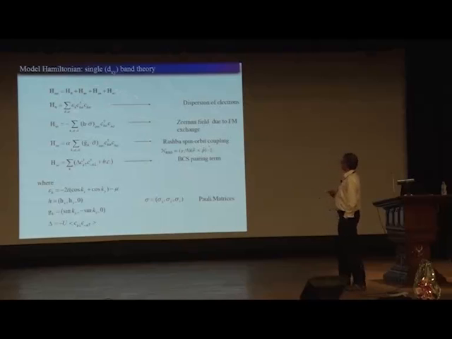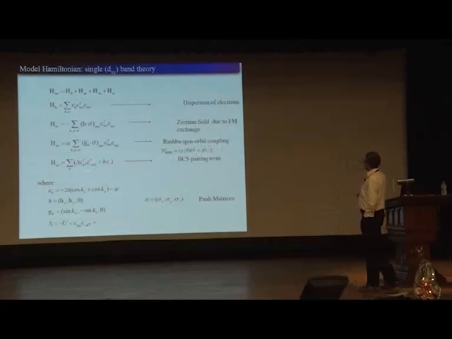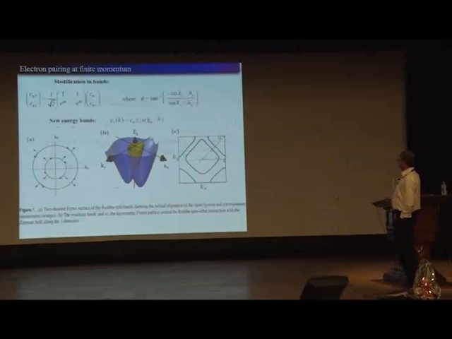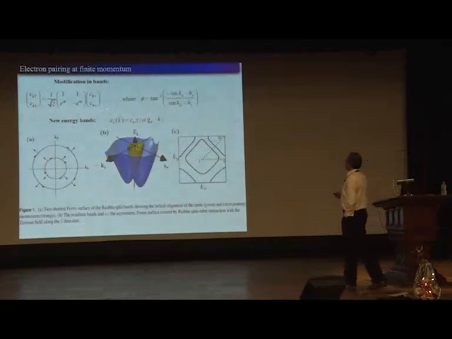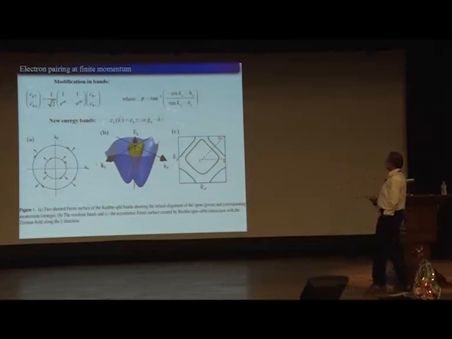So the model that even Patrick Lee also wrote down is the same as that we are using, and this is the standard, except that we have this Rashba spin orbit coupling, strong spin orbit coupling, and we have a BCS pairing term. Okay, so these are the bands, and it's a very simple Hamiltonian. Since there is a strong spin orbit coupling, spin is not a good quantum number, but you can describe everything in terms of helicity. So that's what one does.